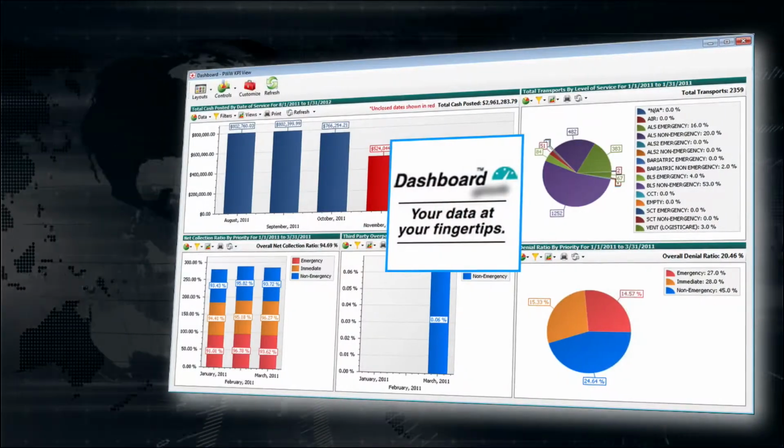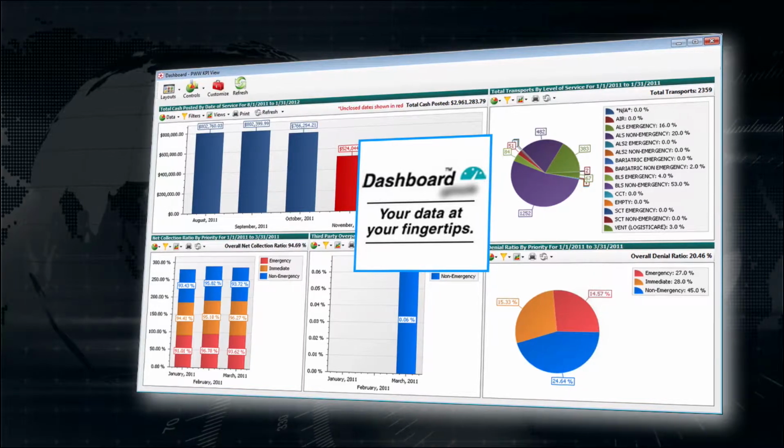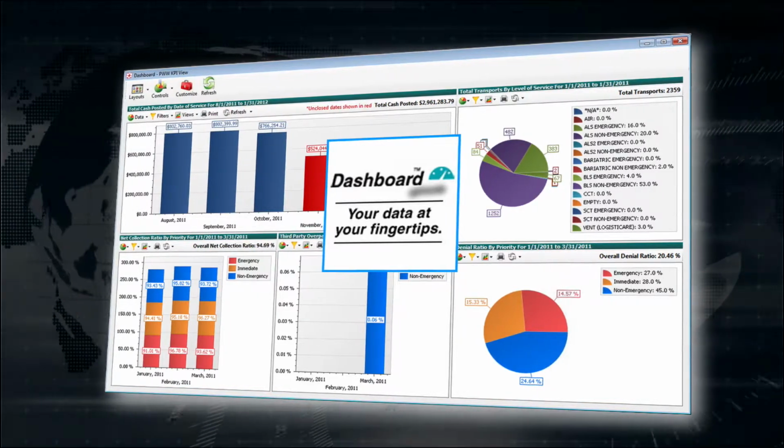The dashboard is already a great interface for intuitive, user-friendly, and highly customizable access to real-time data. It has now received a series of upgrades that have made it even more powerful.